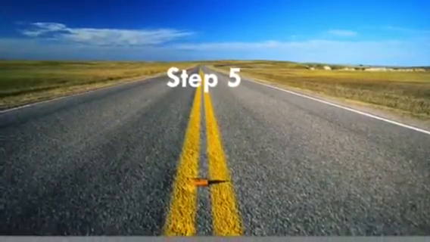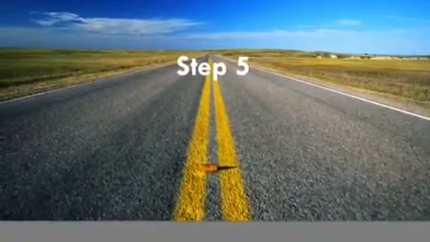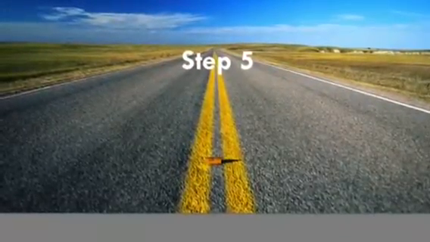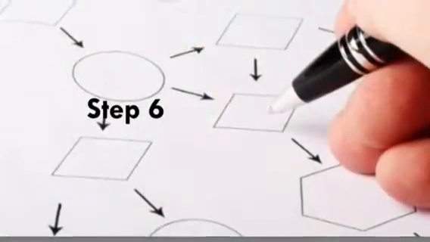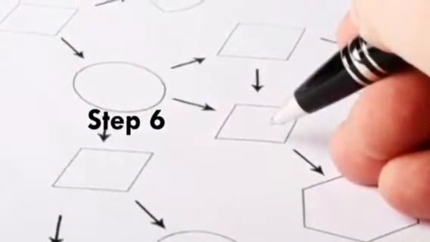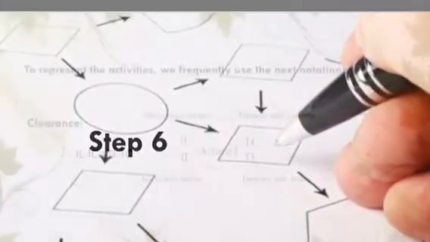Step 5. Identify the longest path of the project, being this the one that is taking the longest, to determine the length of the project critical path. Step 6. Use the diagram as help to plan, supervise and control the project.